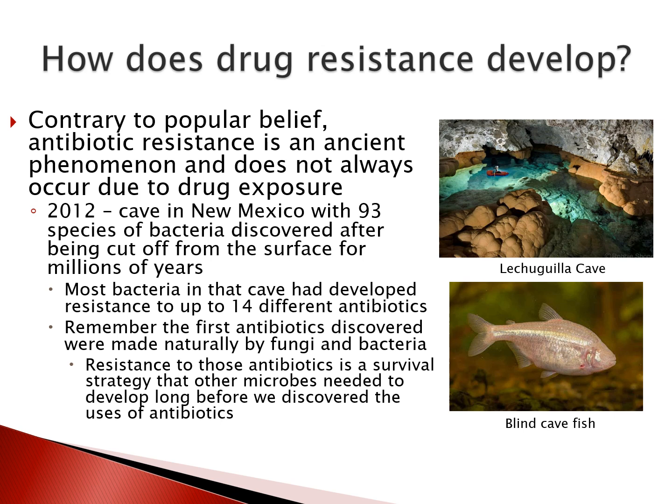So for example, so that we can shed just a little bit of this guilt here, in a cave in New Mexico in 2012 that was unearthed, we discovered 93 new species of bacteria that were cut off from the surface of the earth for millions of years. In this cave, we see this natural selection, this development of bacteria being resistant to antibiotics that we currently have, which is terrifying, mind you. But how did they get that way if we've never met them before? So this bacteria has never met a human. How did it become resistant to antibiotics? And it is because there is competition occurring inside of this cave.